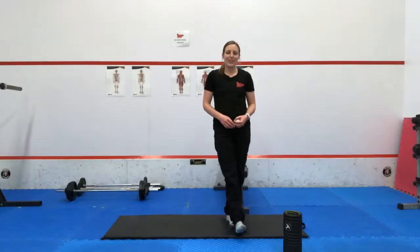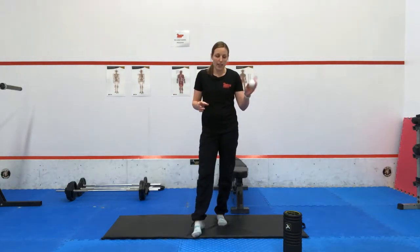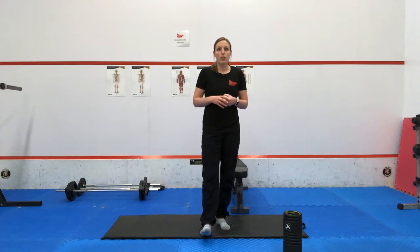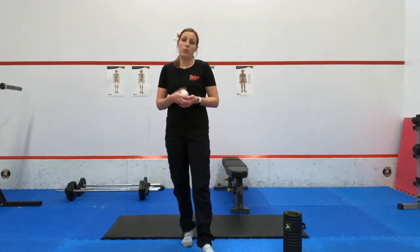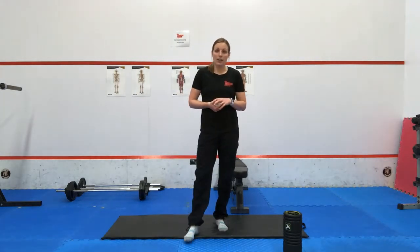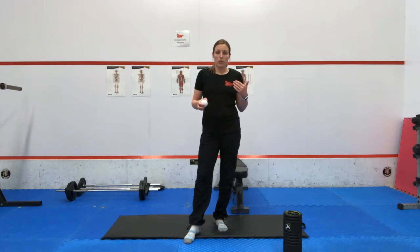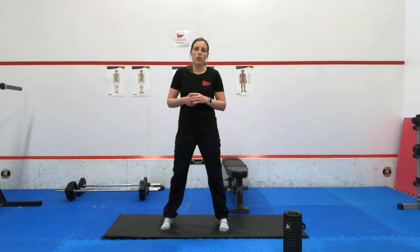So now we're up, we're out of bed, and the blood is moving a little bit. The next thing we can add in is that foam rolling and lacrosse ball piece. If you have access to these, add it into your routine. If not, don't worry about it — you can focus more on the mobility side of things, which we'll get into next. The foam rolling and lacrosse ball is also a great addition to your warm-up before your workout at the gym. For today, we're going to go through a quick full body foam rolling session — I'm just going to give you an overview so you get an idea of what a full body foam roll might look like.